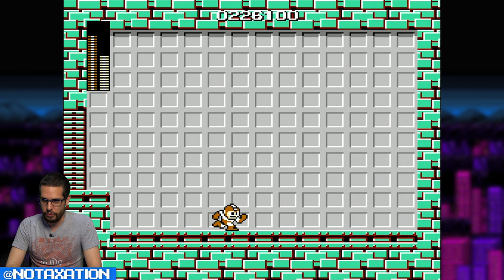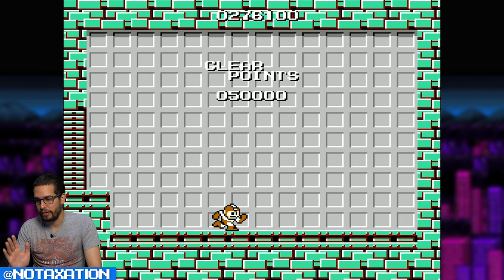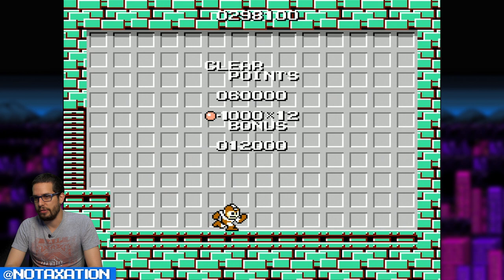Because I did miss him with that second one, otherwise I would have had to switch to my arm cannon and kind of go at him. So now we're halfway through the Robot Masters, so we have Cutman's weapon, which we'll go to Elecman's stage next.